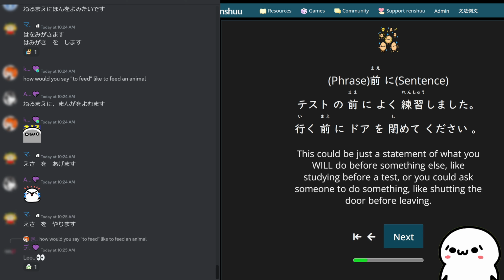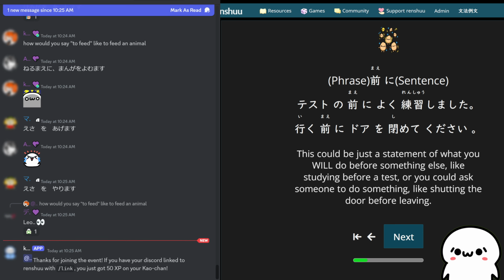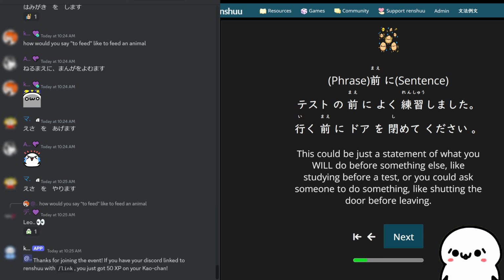However, a lot of people will still use ageru, especially with pets, because as many of you know, and probably feel yourself, humans often treat pets at the same level as they do other people. And so they don't use the yaru form, which is more downward. They use ageru.